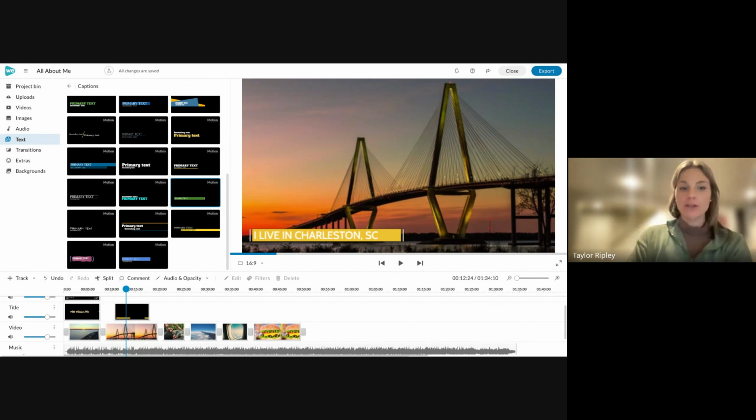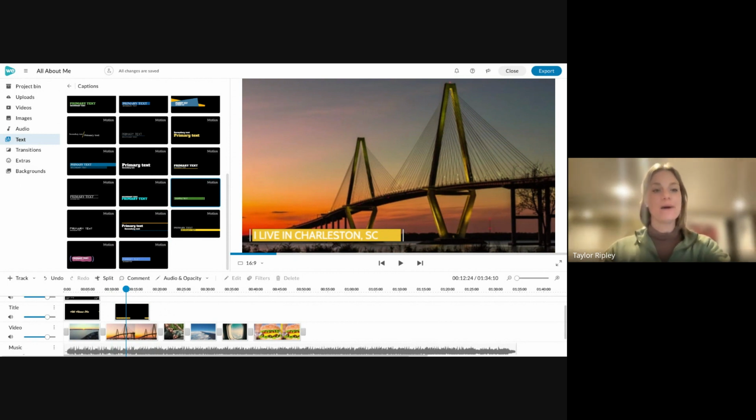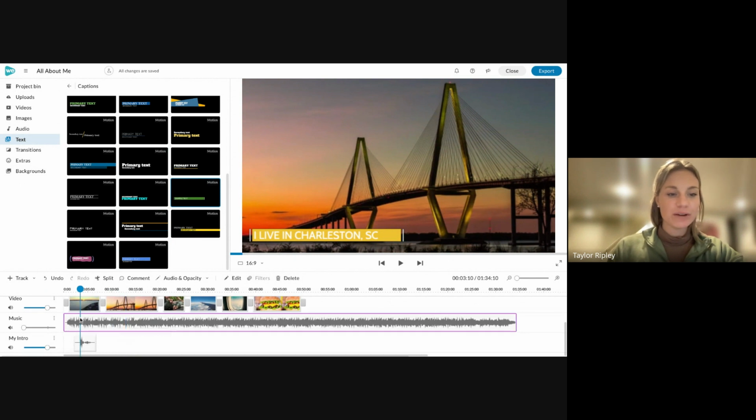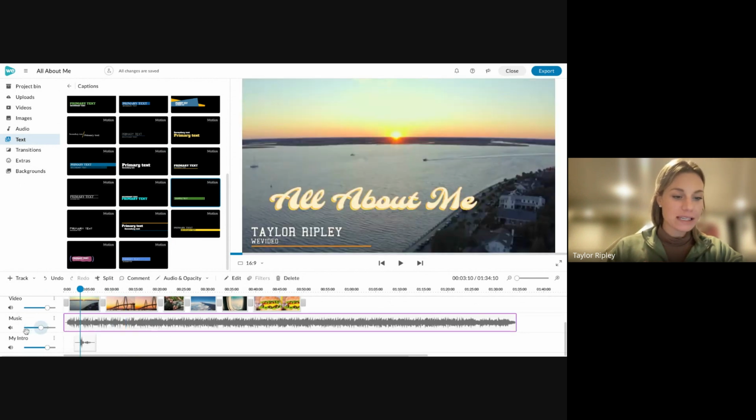Alrighty, so now that you have added in some transitions to make those video clips run smoothly together, you can now look at the audio portion. You can add a lot of emotion and different vibes from the audio in your video. So we do have that audio clip that we added previously. You can adjust the volume that you hear here on the left-hand side. And then I also have that narration that I did.